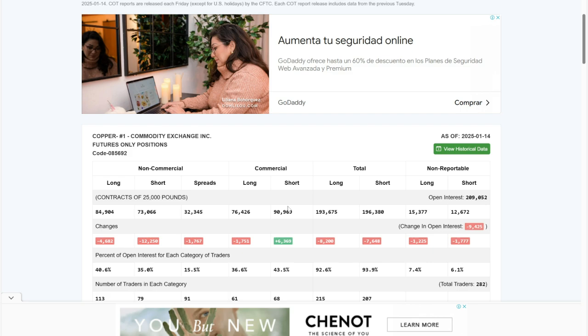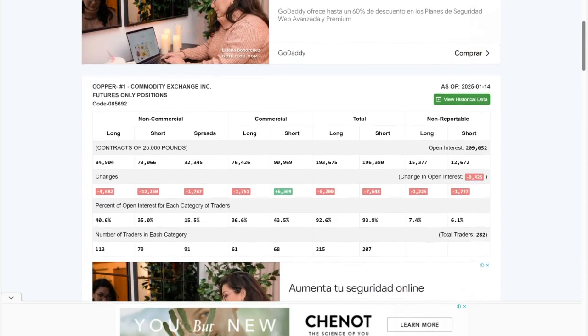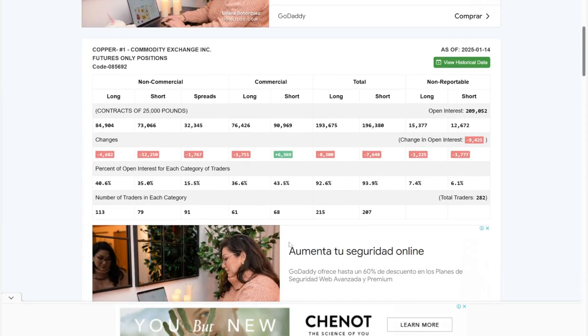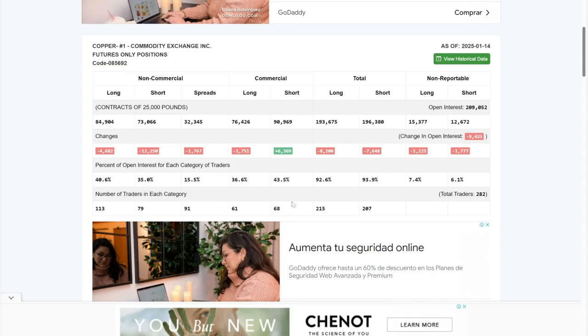Okay? Perfect. Now, let's go on. What we can see is, this is the legacy report, okay? Different kinds of market participants. The non-commercials are hedge funds, asset managers, leveraged money. These are people that are speculating that the price, for example, in this moment will rise. And I will explain to you why, because you cannot take only the number. You have to understand what is happening, okay?